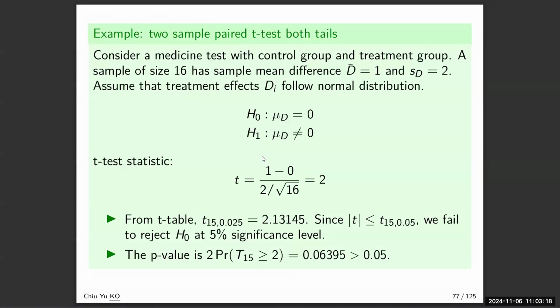So in the medical test there are two groups, treatment and untreated group. And you assume the same individuals, which is before and after, the same 16 people. I look at how well they're doing before and after, and look at the difference of the performance of everyone. The average difference is 1, and the sample standard deviation of this difference is 2. Then assume the bell curve on D, and it's just a standard one-tailed test. I'm not going to talk about that because this is exactly one-tail. So basically we collapse the two sample test into one sample, and one sample we know how to do. That's it. Is that okay?